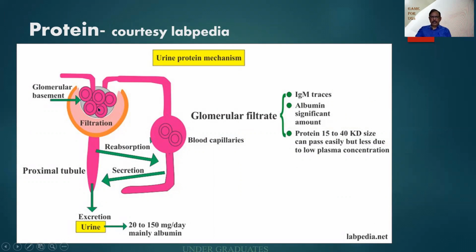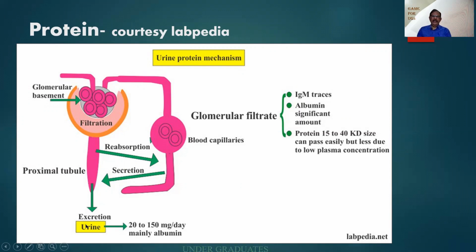So this is the glomerulus, a tuft of capillaries. This is a filtrate, and then it is being taken into the tubules. Finally, it is being excreted. In this one, this is again the blood. Part of it can be reabsorbed. In fact, most of it is being reabsorbed. Your urine passes into the tubules, but it is getting reabsorbed. It goes back into the blood. Only when it is in excess, it gets secreted. So this is the band.